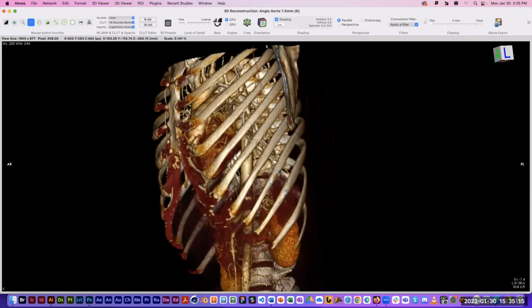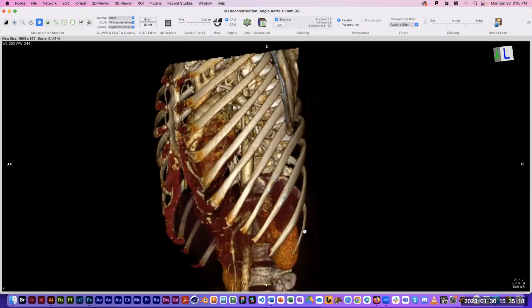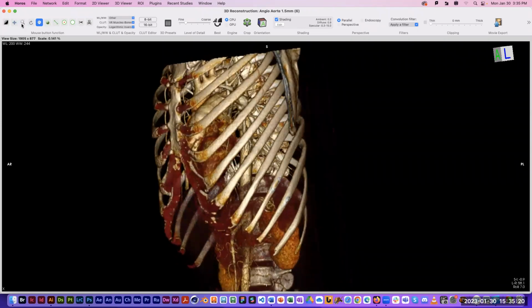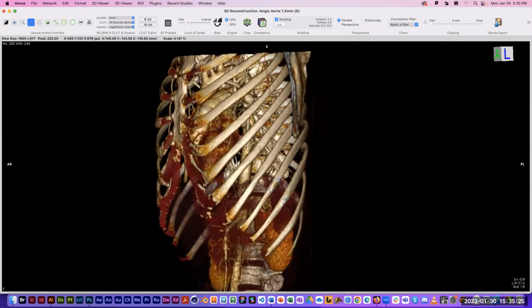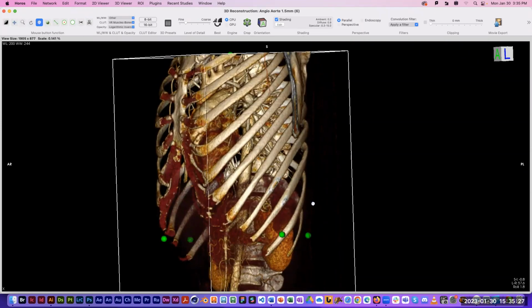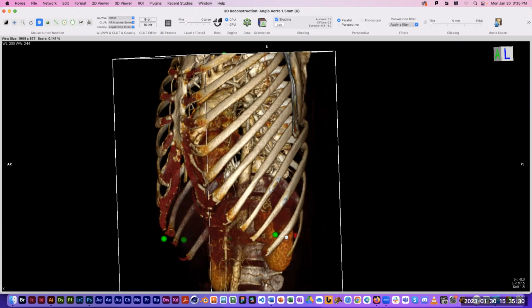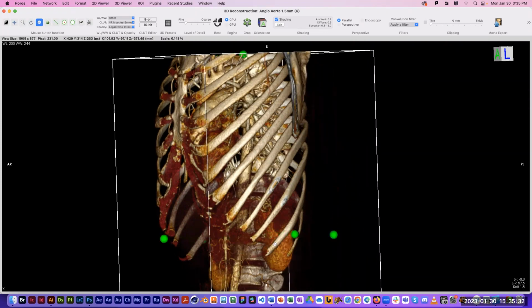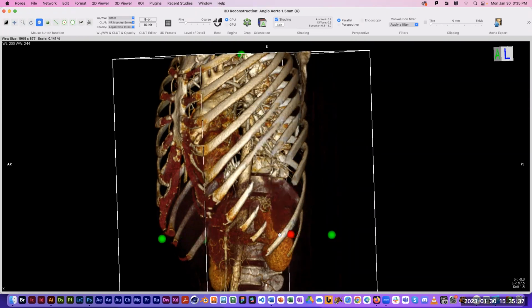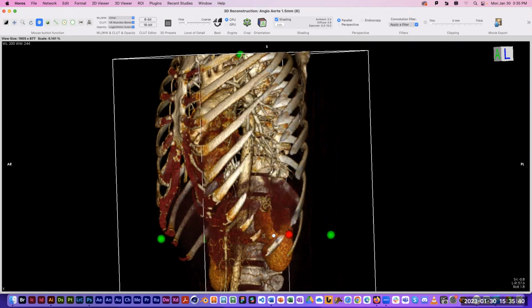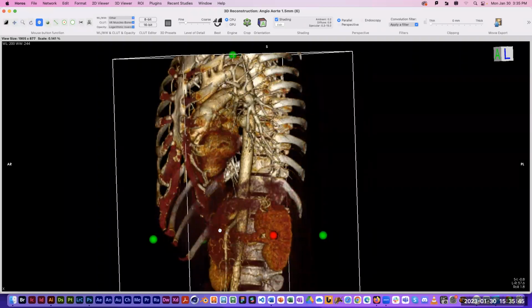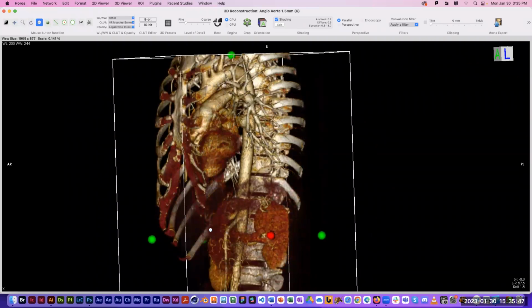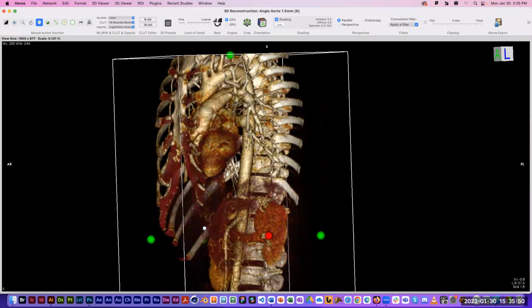And I'm seeing a really nice view of the aorta and pulmonary arteries. So that might be a cool thing to illustrate. Let me grab my crop tool and we'll crop in. Oh, that's the posterior coronal plane. Here's the button for the left sagittal plane, so I can crop in and remove the ribs on the left side. Crop all the way in like that.